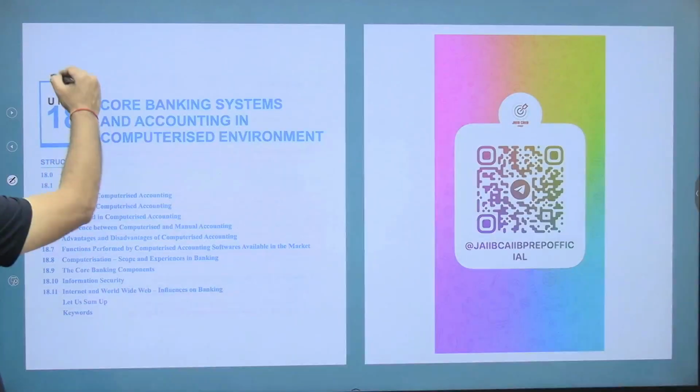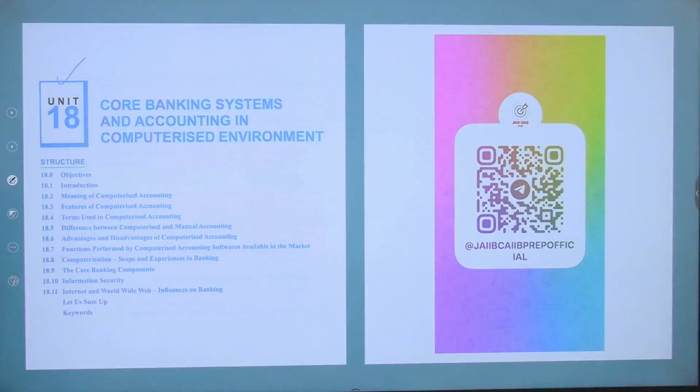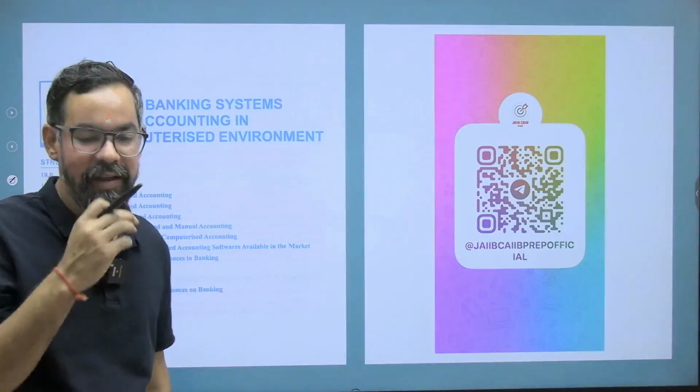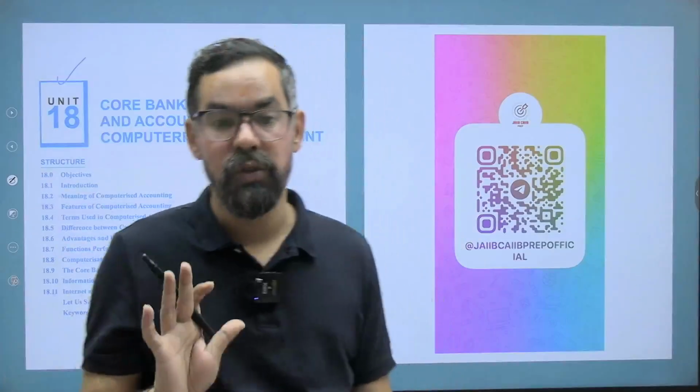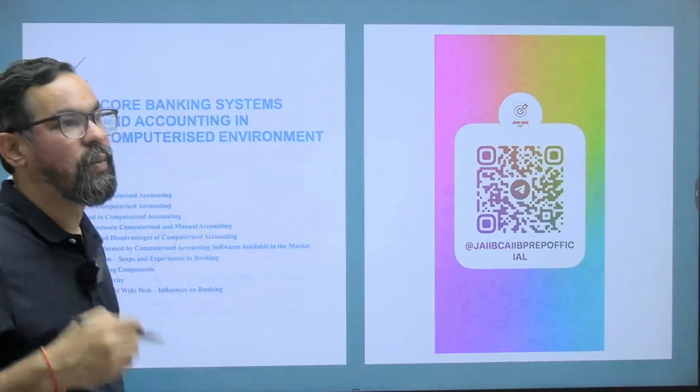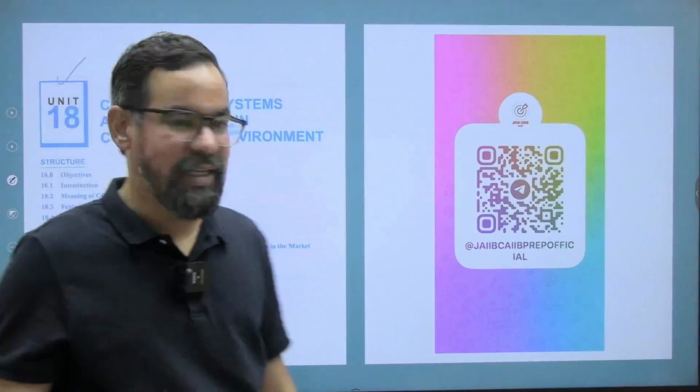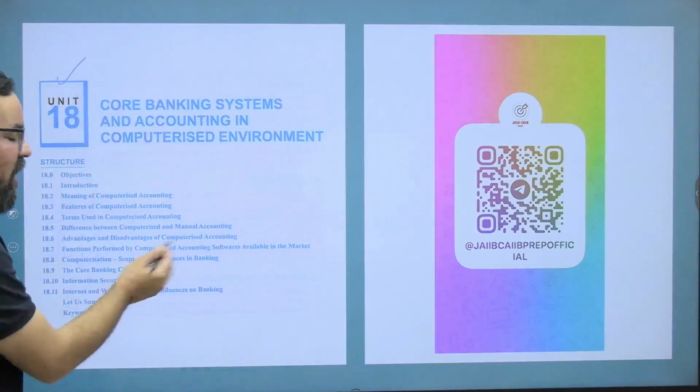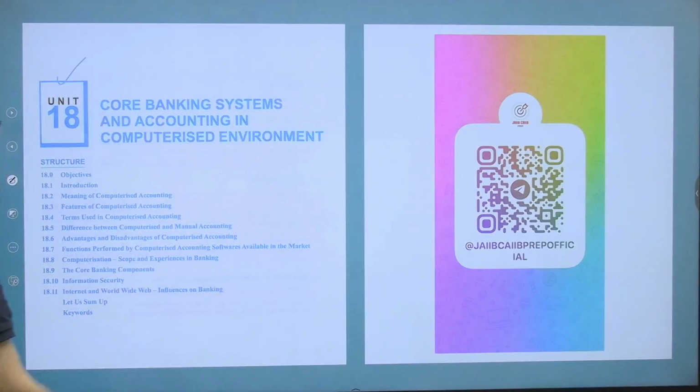Next one, the final unit, which is unit number 18, which is around computerized banking and all. Even if you don't study this now, you will be able to get that 1 mark. On an average, 1 mark question, or sometimes they ask 1 mark 2 questions or half mark 3 questions also, right? So how we create a password or other basic things related to computerizing, the advantages, disadvantages and all. I'll show you some questions also.